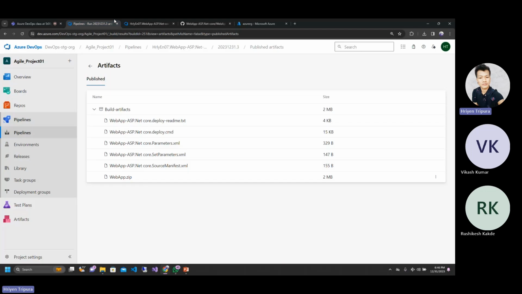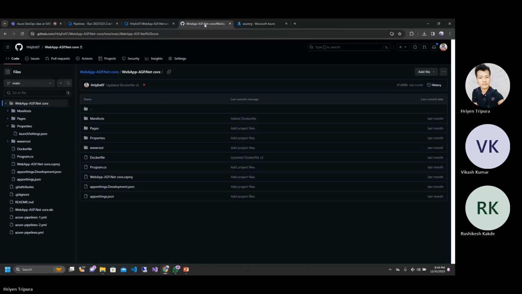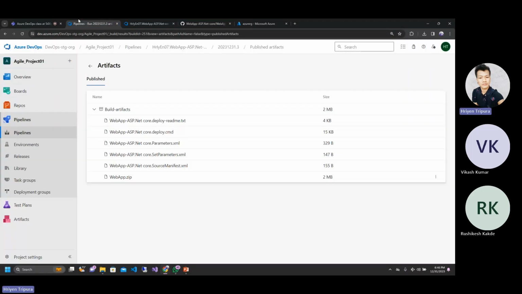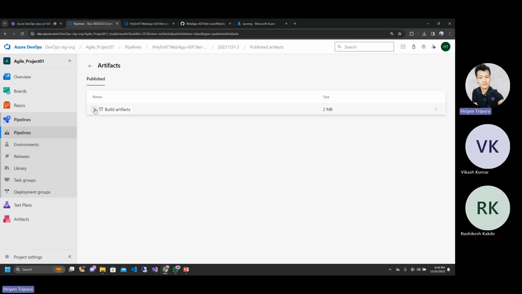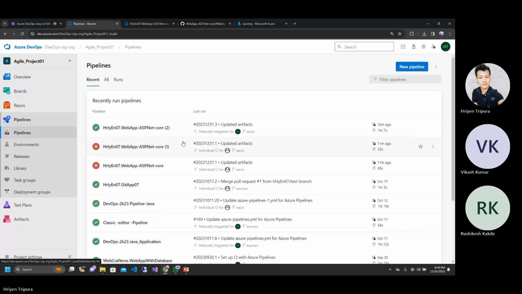Okay, sorry, this one I think is not here. I have to reach that. Here. Okay, so we can use these as artifacts now. I can now deploy this one on any platform. We will not do it for now. We will do it next week. For now, this is enough. Next week we will start from here only. Right now, we have published the artifacts in our Azure pipeline.